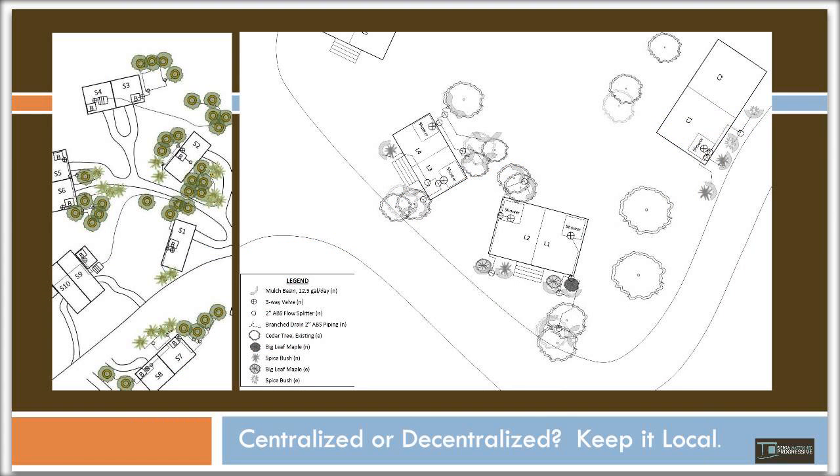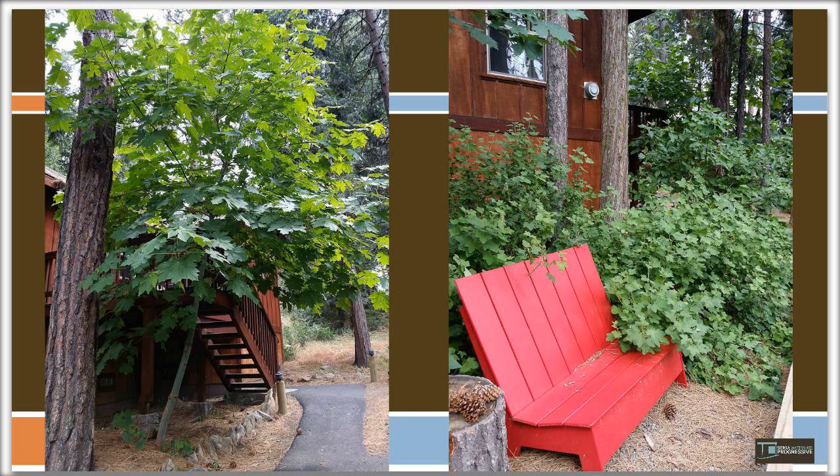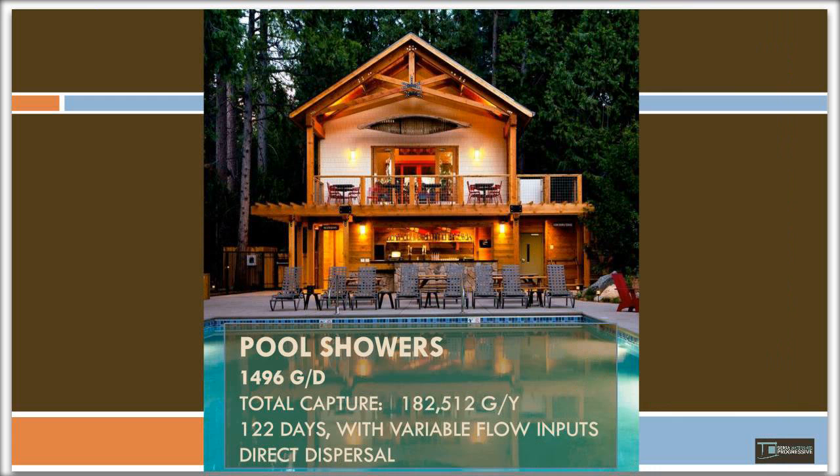On S4, there's a pump system, but in most cases, we used really simplistic branch drain systems. And so when in doubt, keeping it simple worked best. And this is what some of the branch drain system results look like. The pool showers were not at 365 days a year, but the pool is very popular.